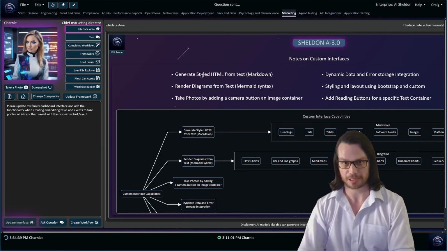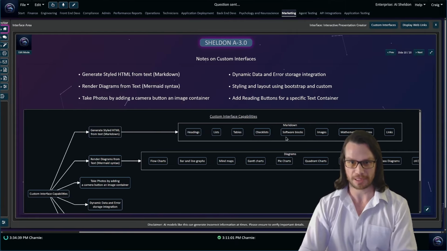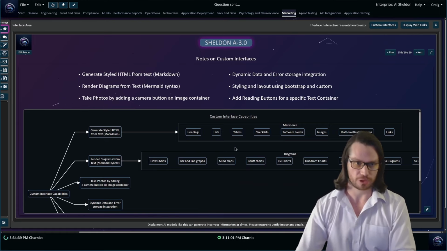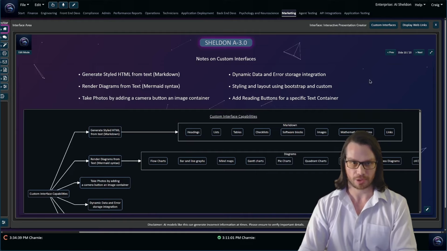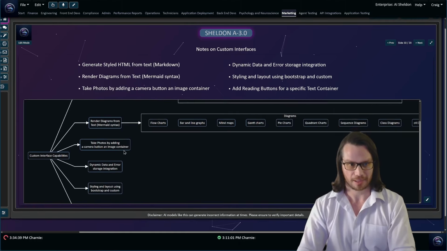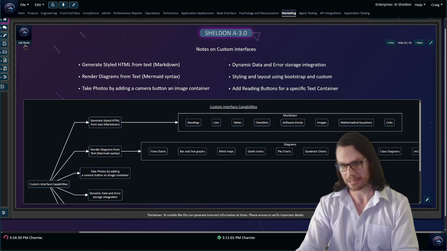We're not on that interface now, but it'll go and update that interface for us, and then it should have that additional capability. While the agent's going off doing that, let me show you examples of what I mean around taking text and creating the styled HTML. For example, this flowchart is actually generated from text.